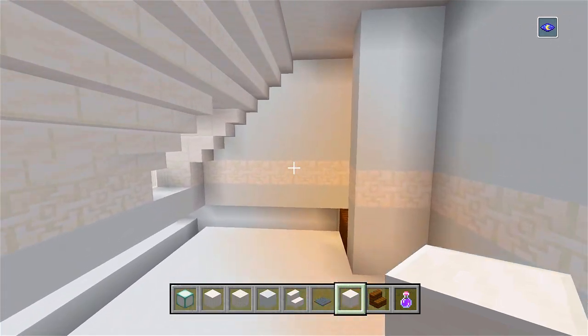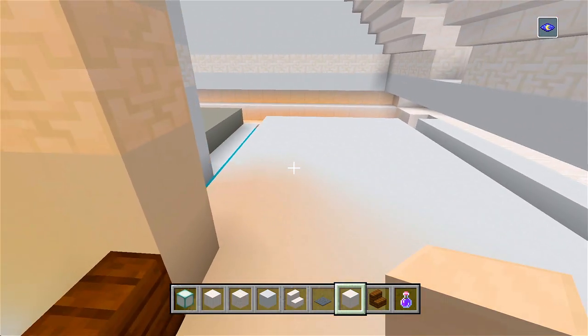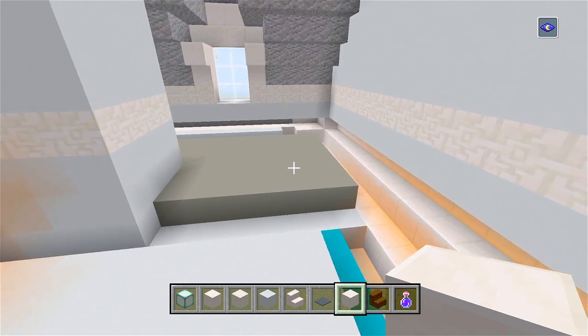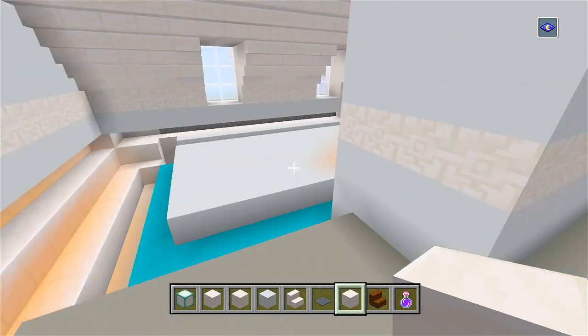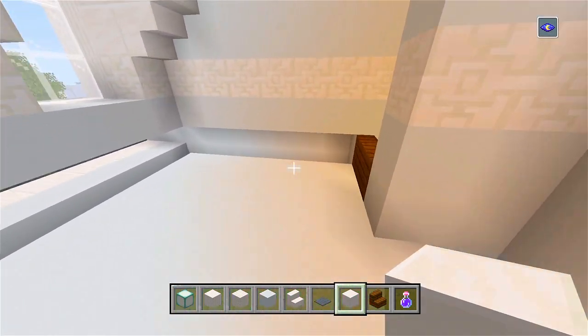Now, for this side, I'm going to go ahead and have a little hallway here. And then we have the wall for the bedroom. And then we enter the bedroom and then head on all the way over here. And this is going to be the bathroom. All this space is going to be the bedroom. And then a hallway here.